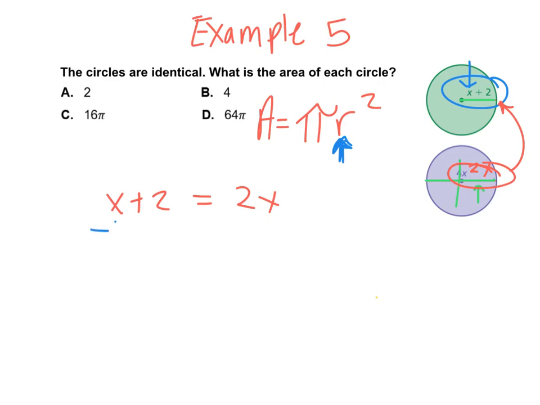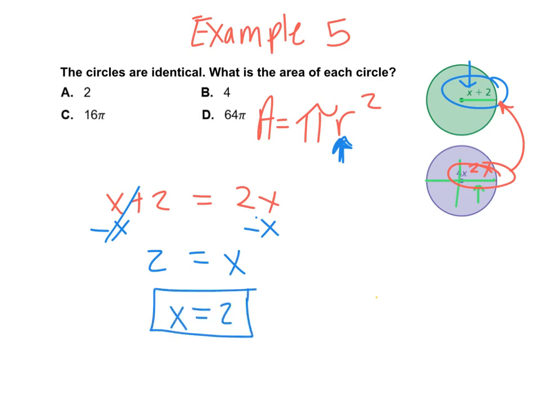So I'm going to move the x to the other side. That way I'm dealing with positive x's. Those are canceled. I'm left with 2 equals 2x minus x. Remember there's an imaginary 1, so 2x minus 1x would be 1x. Do I have to write the 1? No. So I can just flip-flop this for my answer. So the x in this equation is worth 2.